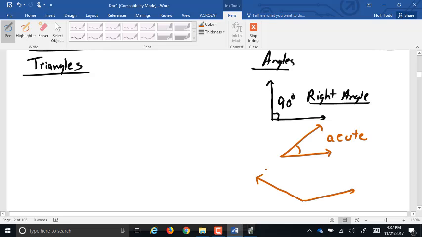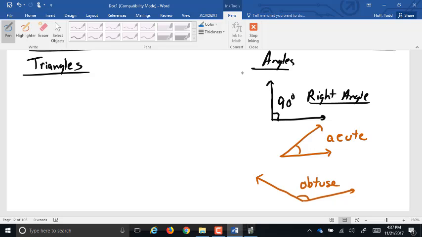If we have a large angle that's bigger than 90 degrees, that is referred to as obtuse. You've probably heard the terms acute thinker or obtuse thinker. An acute thinker is somebody that can focus in on the small details without having to look at the big picture, and obtuse would be the opposite of that. There's someone who sees the big picture without having to see all the details.